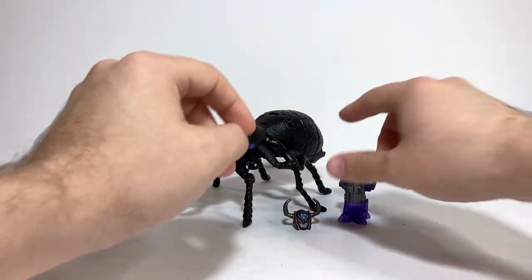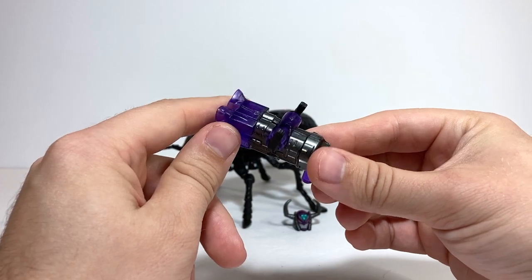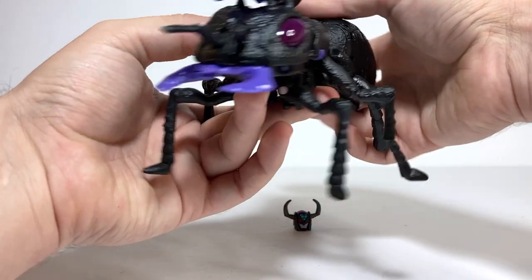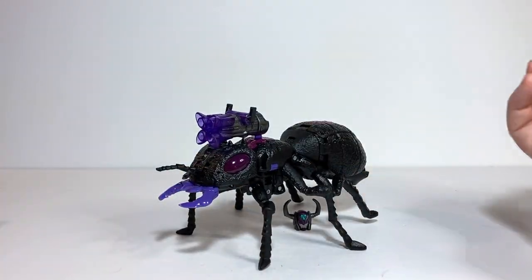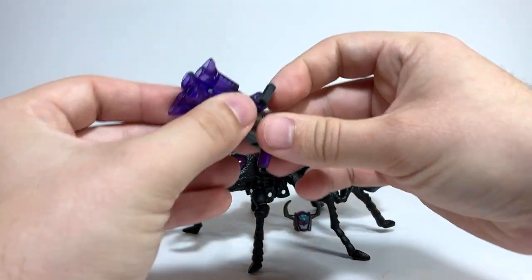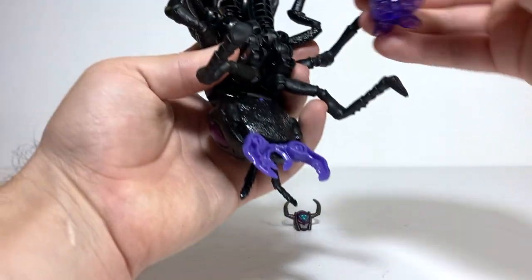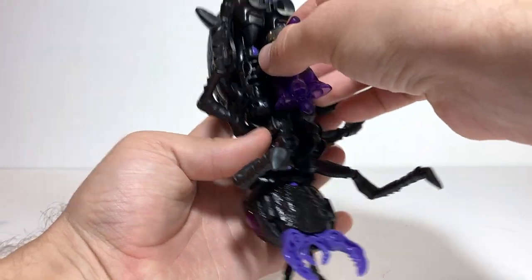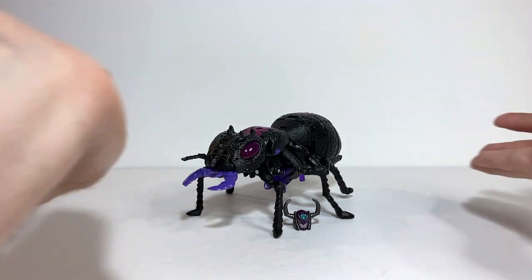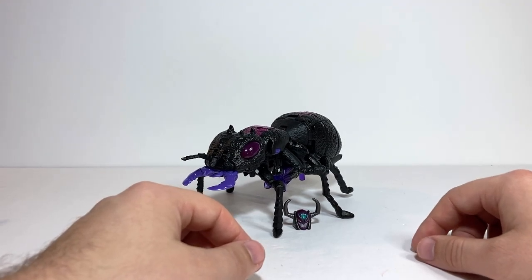She comes with a couple of accessories. She comes with the same gun that the original Inferno came with, obviously. Now, these black pieces are things that I added on, because how they want you to store it originally is just peg it on top of the ant, which I hate — I think that looks super stupid. Basically, the fix I came up with is I just 3D printed these little black bars and plug them into the holes that were already there on the gun. This allows you to plug them into some of the gaps on the legs back here and store it underneath, which I much prefer. It's not difficult when you literally just intend for the weapon to be stored properly.